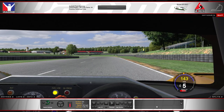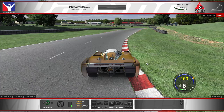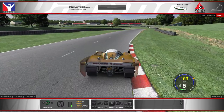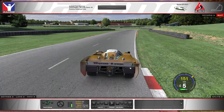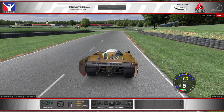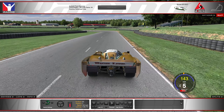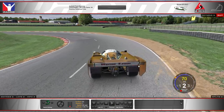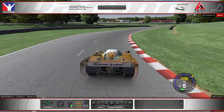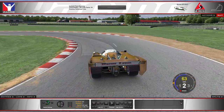Turn three — you have very little time to get into your braking zone and get braked in time for this corner because you're coming into this in fifth gear. I clipped the curbing a little by mistake and tried to avoid that because of how it unsettles the car as I'm trying to get into the braking zone. As soon as I come around that bend and reach the right-hand side, I'm already into the braking zone. You really want to get the car as far to the right as you can to open this up, because the car can tend to understeer. If you find yourself braking just a little late coming through in fifth gear, you're going to have a tough time getting the car turned in — it's just going to want to slide and wash out wide.